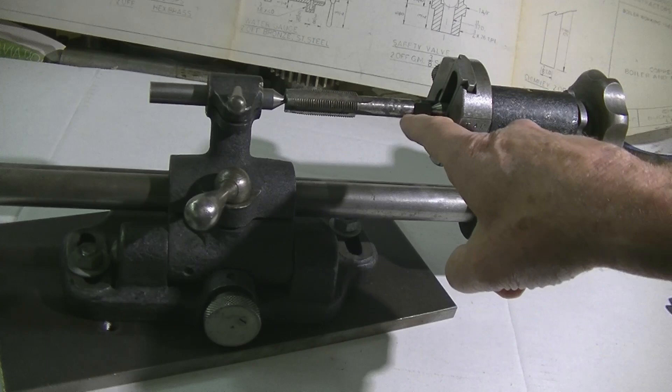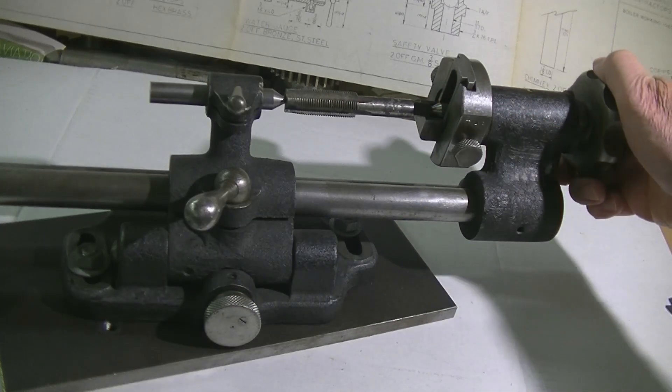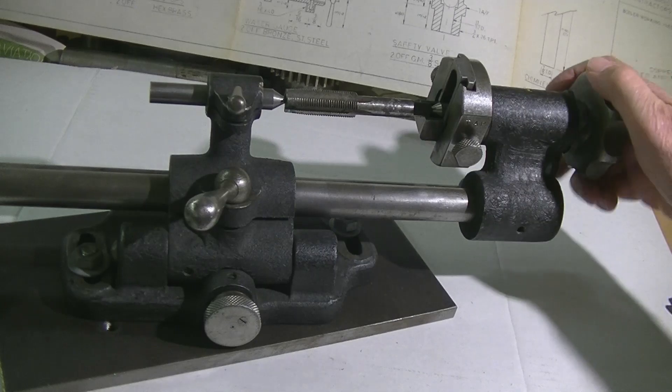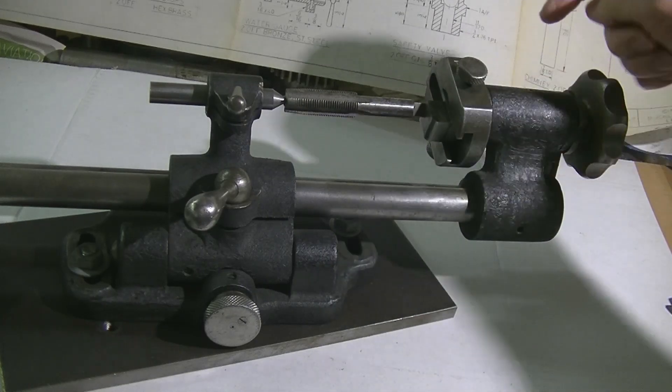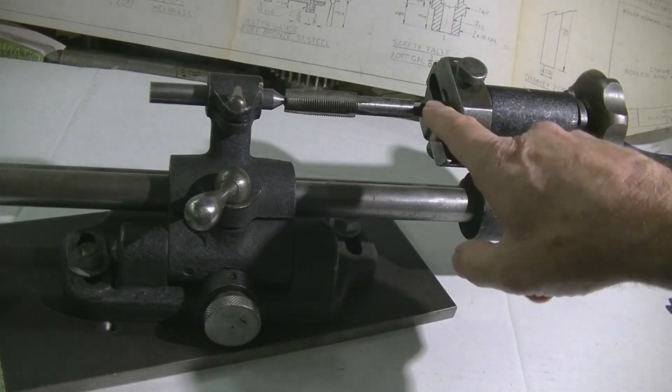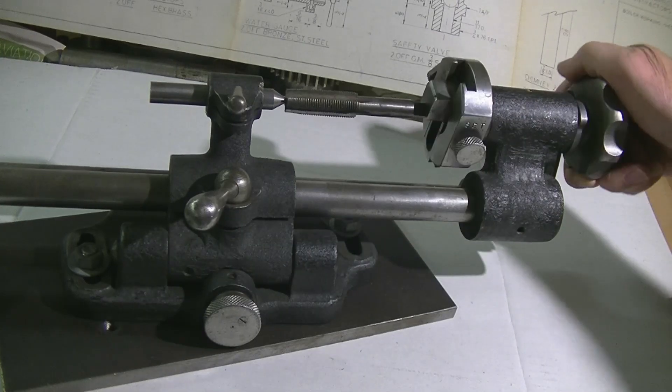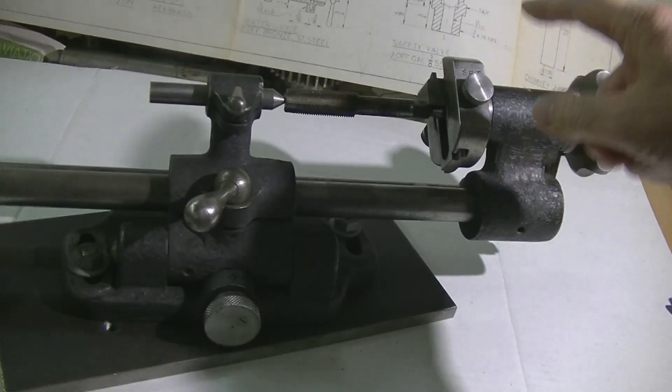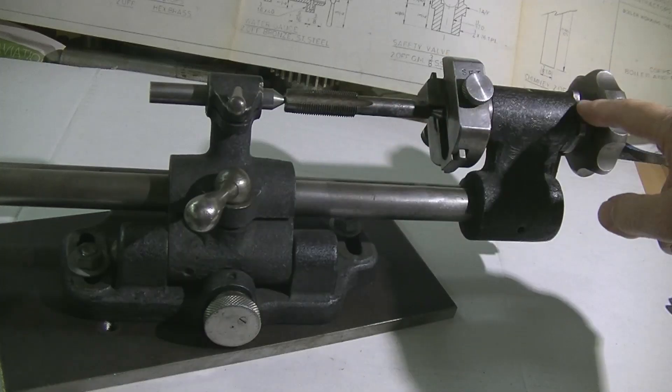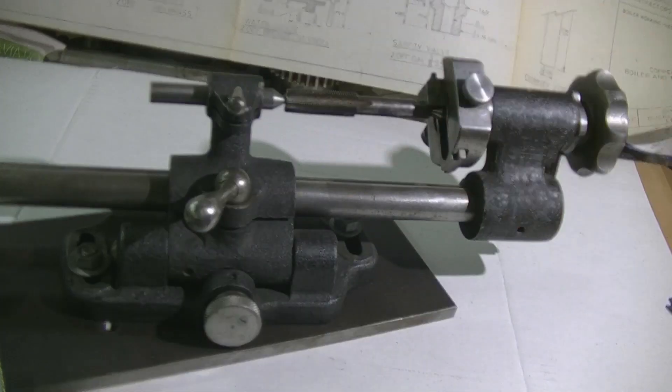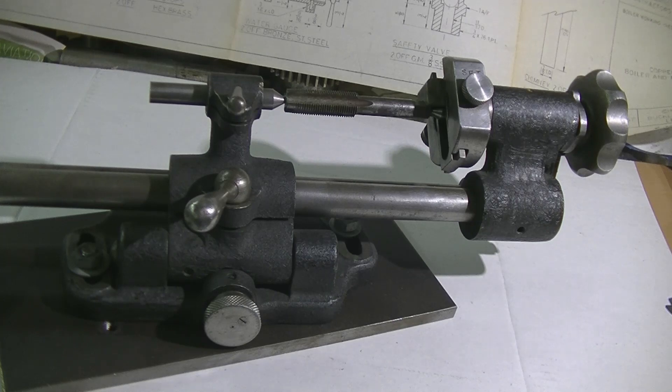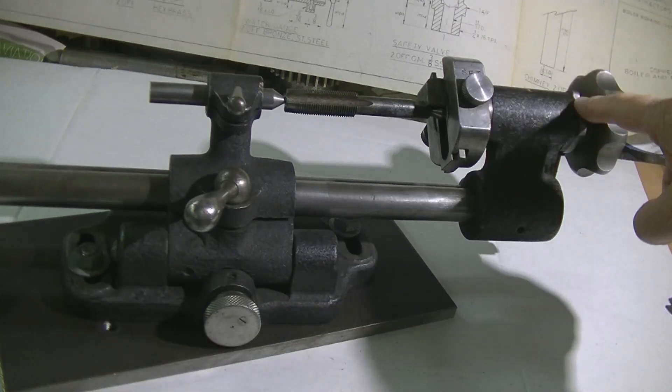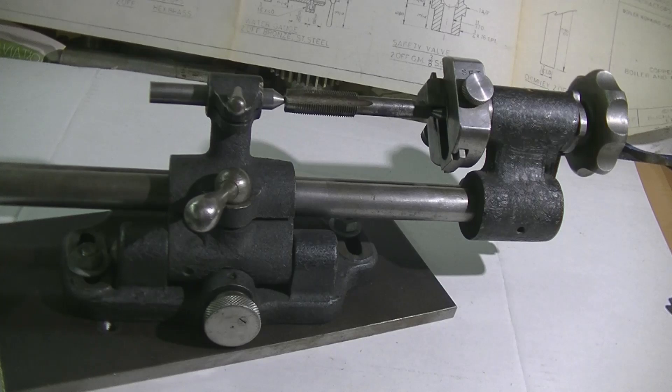Now the tap is held in a V block up against the centre. So it's dead accurate there on a centre at the back end. Now there's two knurled knobs here. That one says tap and that's for adjusting the V block to centre the tap. The other says set and that is used to set the position of the tap to the cam so that the flute will be in the correct position as you pass the grinding wheel. That is something you'll see later when I put it up on a tool and cutter grinder. But once you've set that for the number of lobes on the cam, any tap with the same number of flutes should just drop in there and you'll be able to use it straight away.